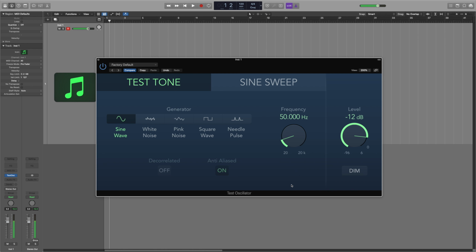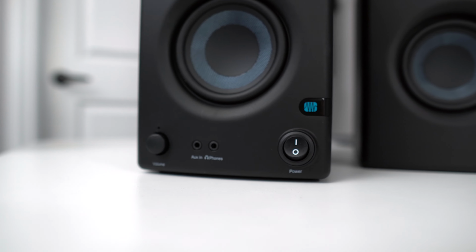Generally speaking, if you're looking for a pair of studio monitors, you never want to go for the biggest monitors you can get, because the size of the room the monitors are going in really does matter. The room I'm in here is about 10 by 9, and I find that 5-inch monitors are just enough for this room, because if the woofers get bigger, you're going to get too much bass buildup and you won't be able to mix properly.